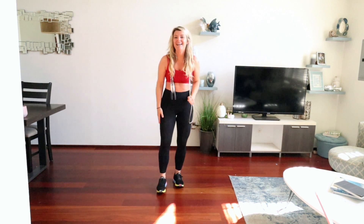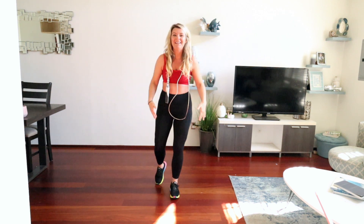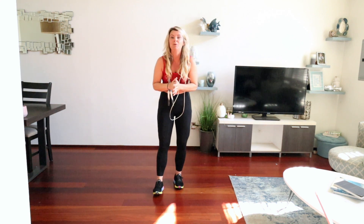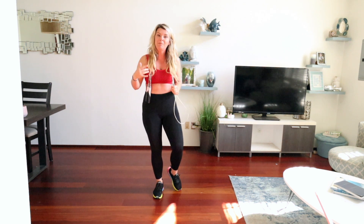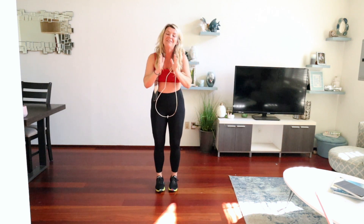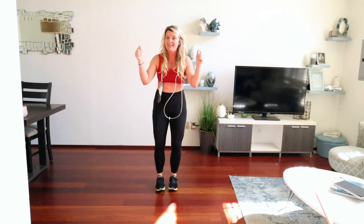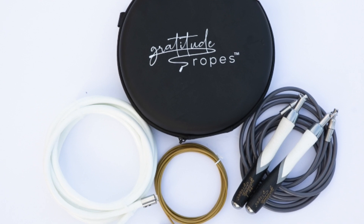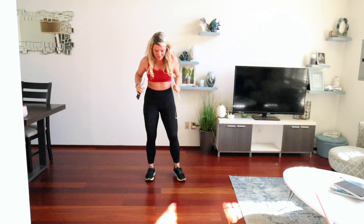Welcome back guys. Thanks for joining me today on this jump rope shuffle footwork that I'm about to teach you here in my living room. If you're new to any of my tutorials, you'll know that I like to first start off doing the movements and getting down our rhythm before we add in the jump rope. Super important to get that mind-body connection. I'll be using my Gratitude Ropes Freestyle Jump Rope right here — I have a discount link at the bottom of this video if you are looking for a rad jump rope set that's going to build strength, endurance, and help you with your fitness.